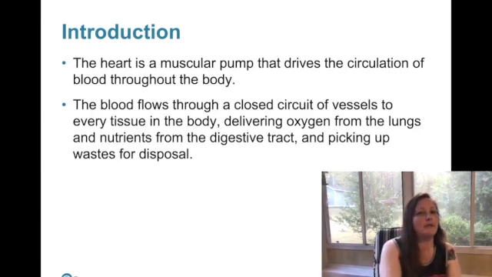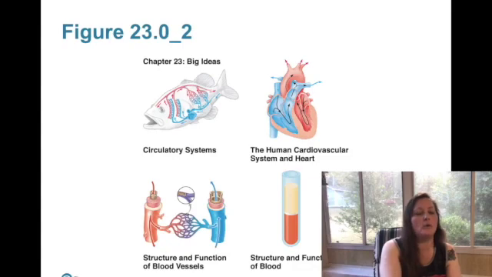So there's going to be a lot of recap here, and so it's going to make it go hopefully a little faster. But these two parts are the two parts that I will probably spend the most time on, the way it flows through the heart and what makes up our blood.